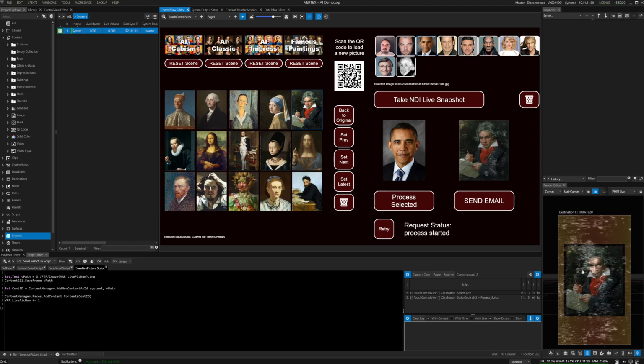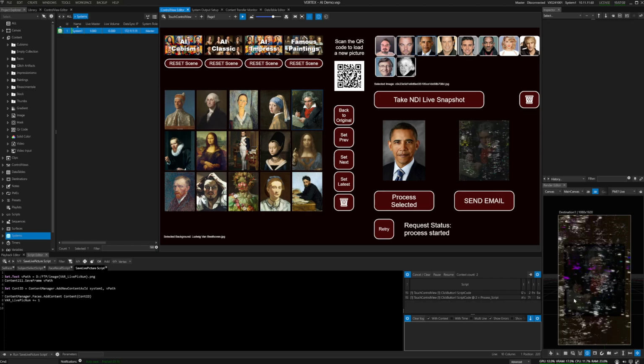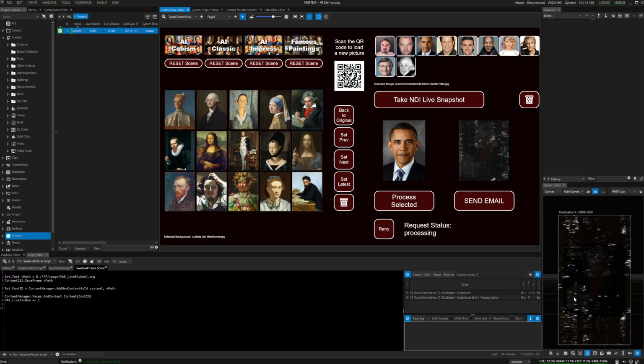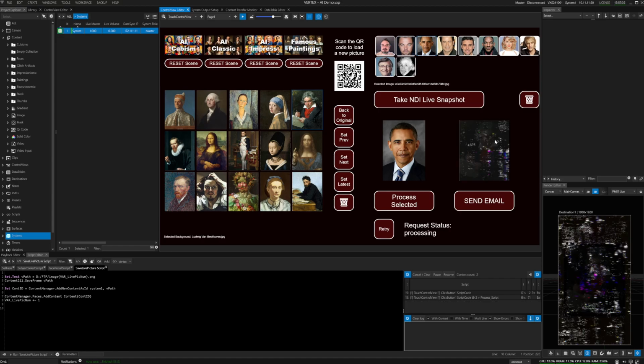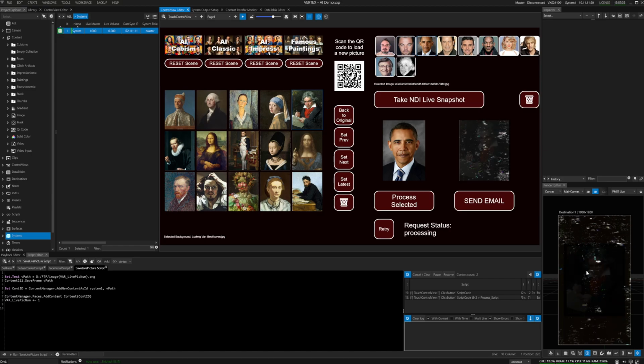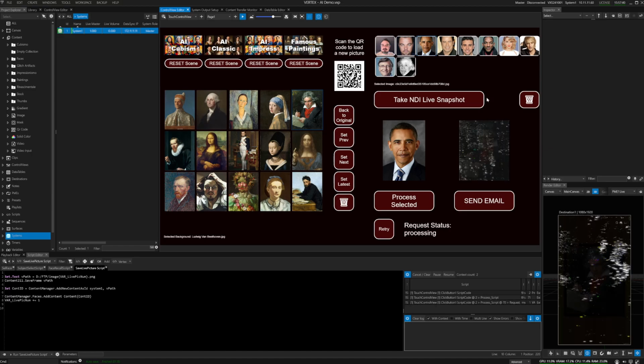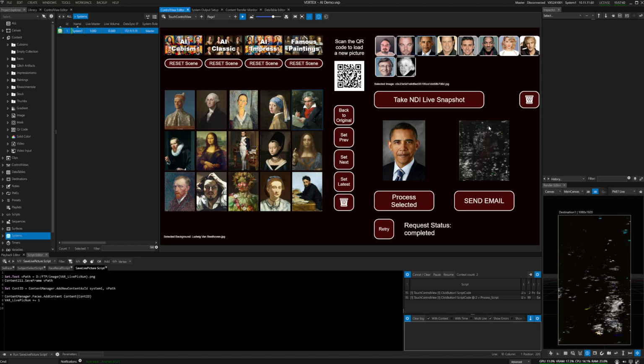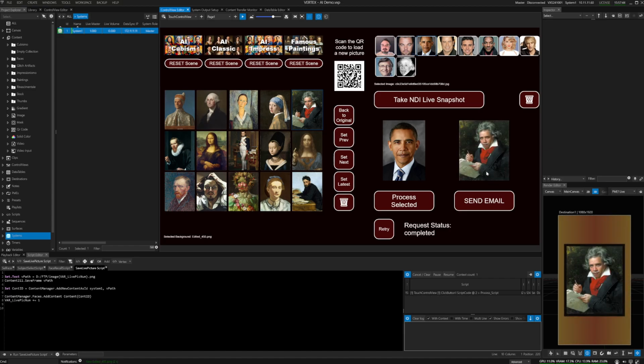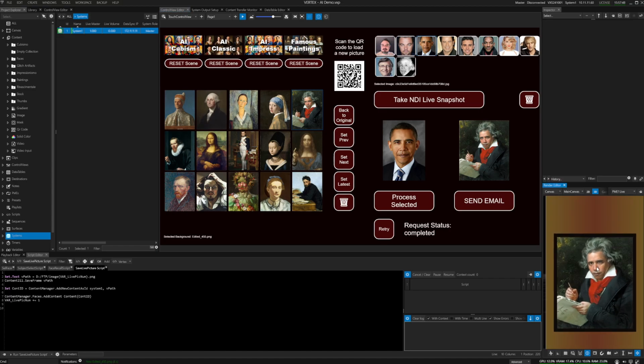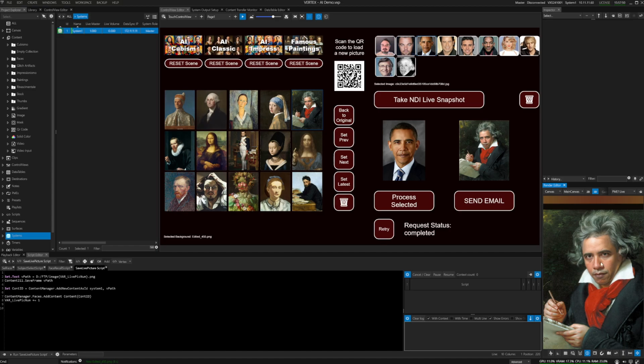As you can see, we have this glitch layer going over the pictures, and we have the same effect on the control view and in the render editor, because the Vertex control view is so powerful that it can also play back videos. And voila, we have our Beethoven picture with the Obama face on it. This is very fun.